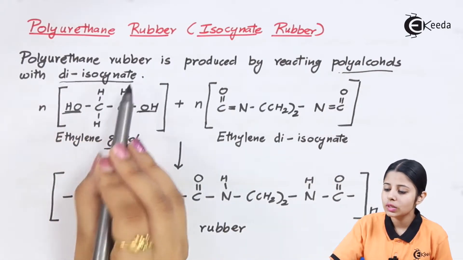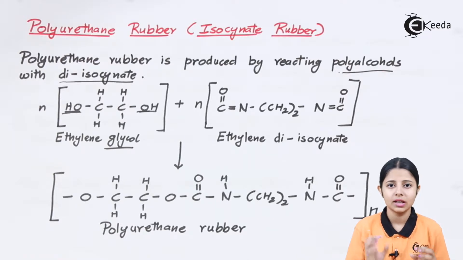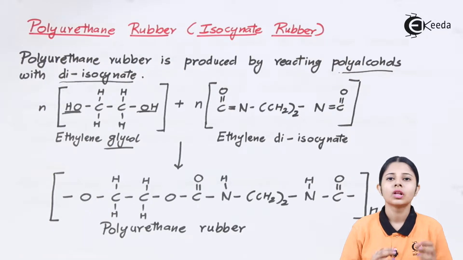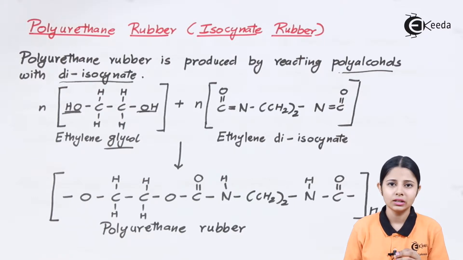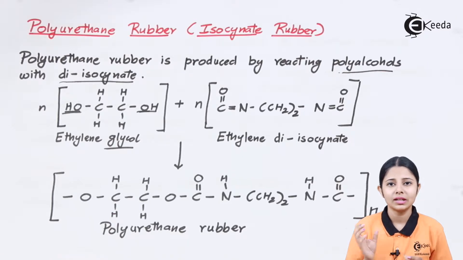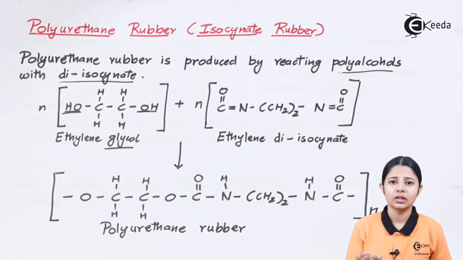The second reactant is diisocyanate. To understand diisocyanate, let us first understand the cyanide group. Cyanide group is CN — carbon attached to nitrogen. Isocyanate is NC, where nitrogen is attached to carbon. There are theories that CN equals NC, since C double bond N is cyanate and N double bond C is isocyanate. They are named differently because cyanate and isocyanate are common names, not IUPAC names. Whenever you write isocyanate, you first write nitrogen and after that you write carbon.